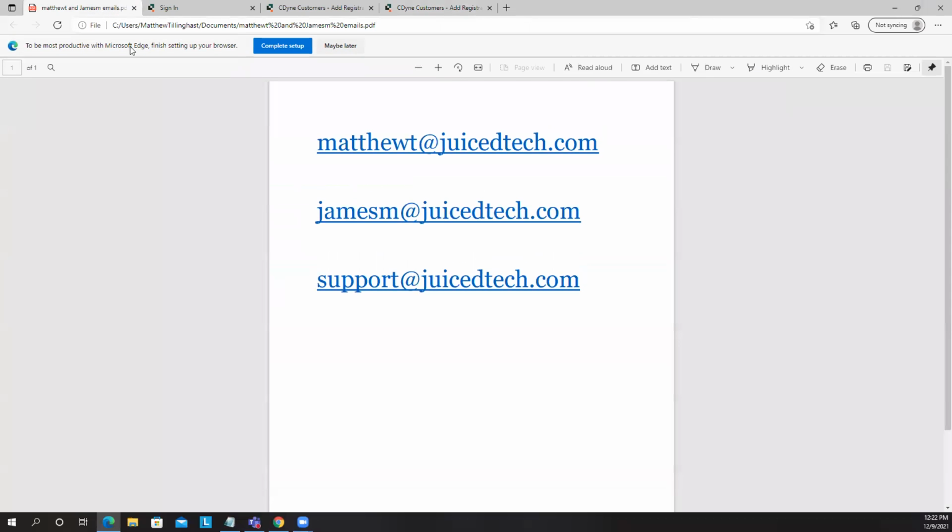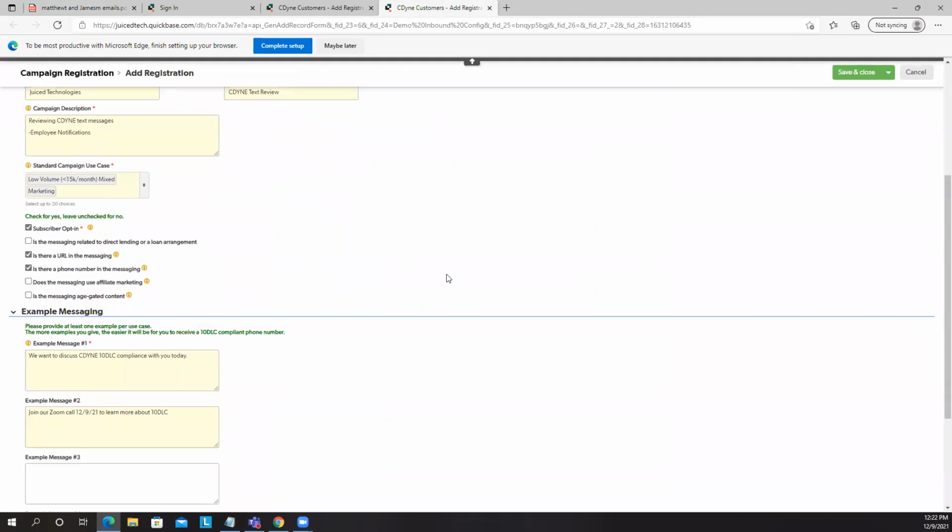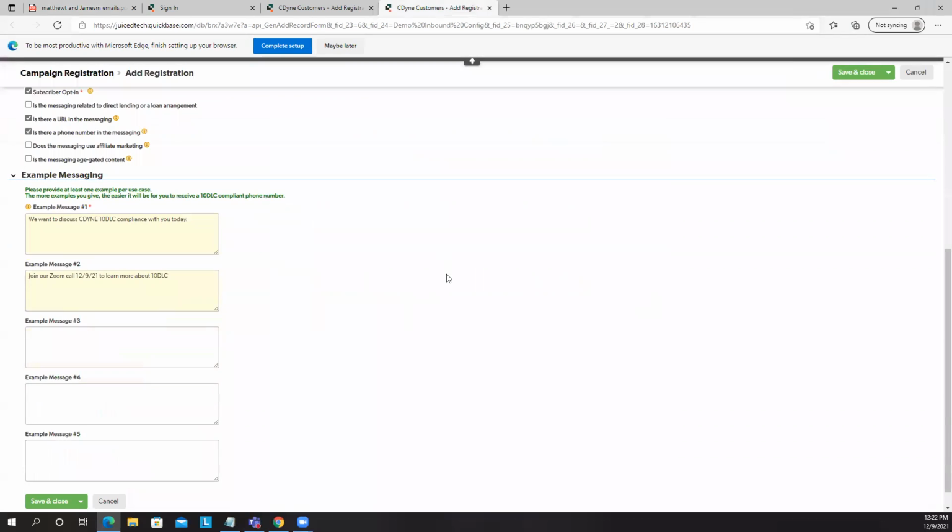You're most welcome. I do have one other item to add. Once the campaign has been registered, we will begin ordering the new numbers. So we'll need to know area code preference.